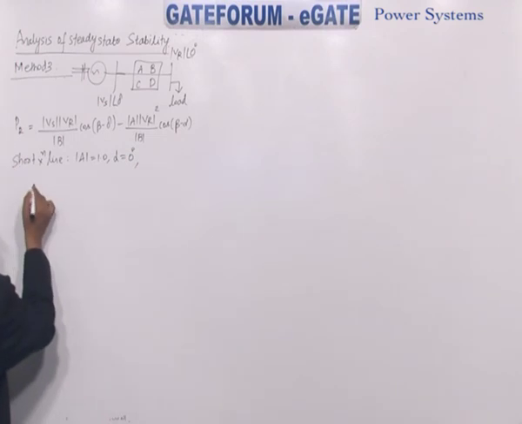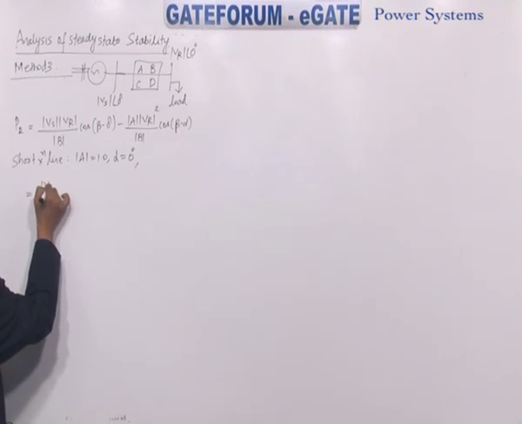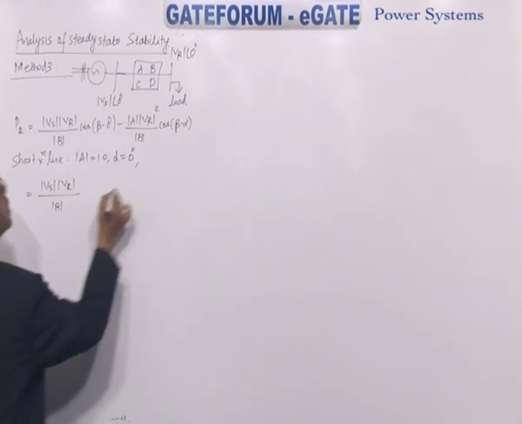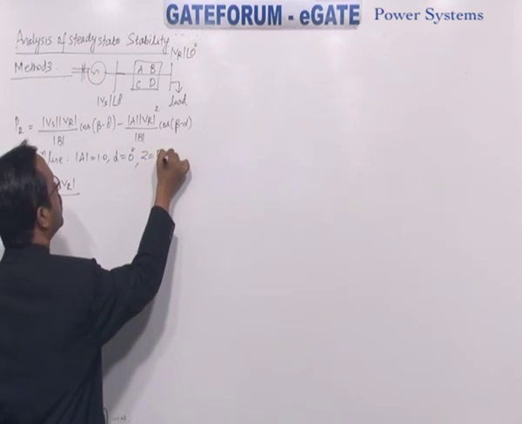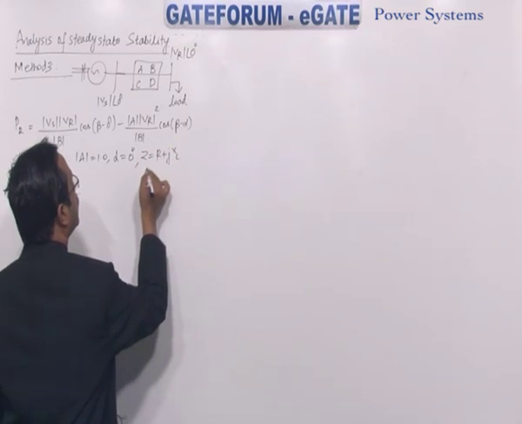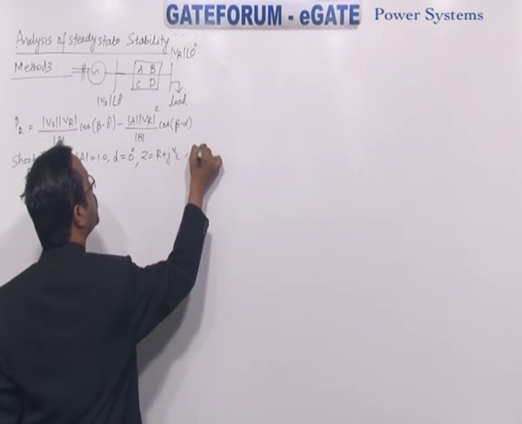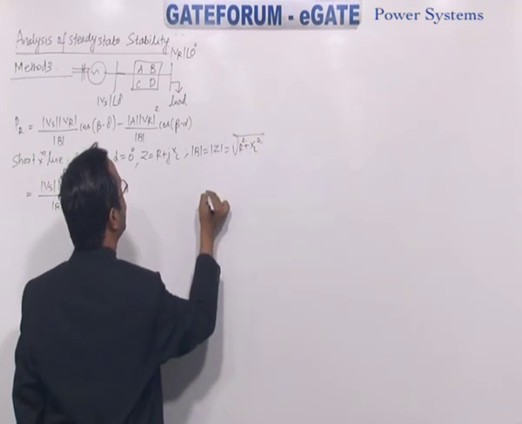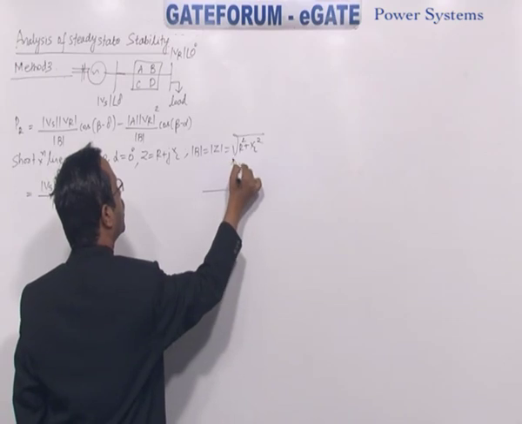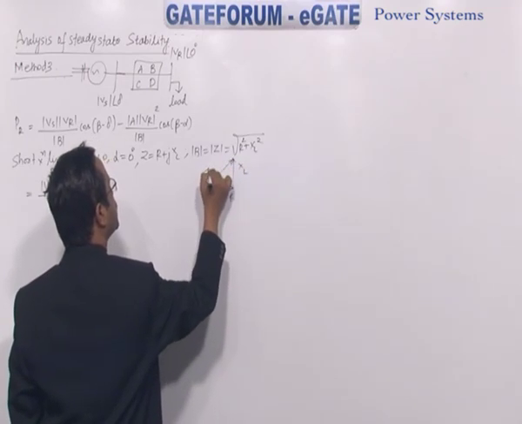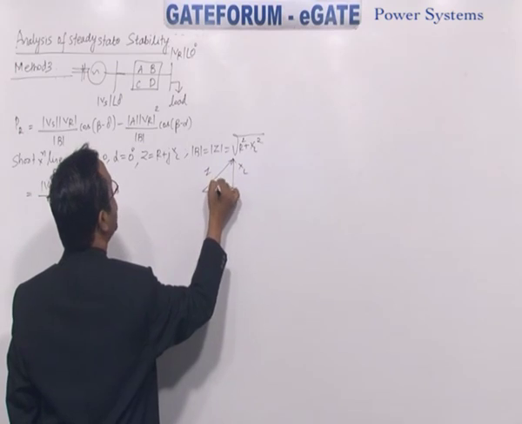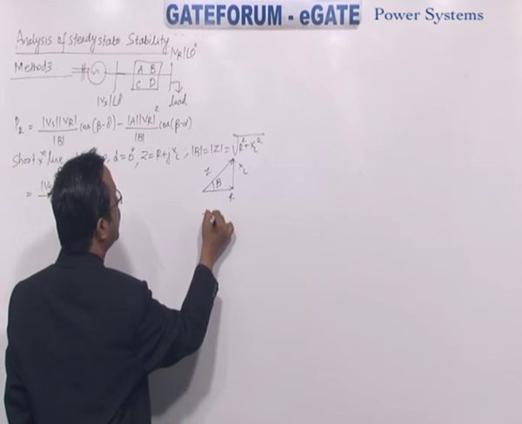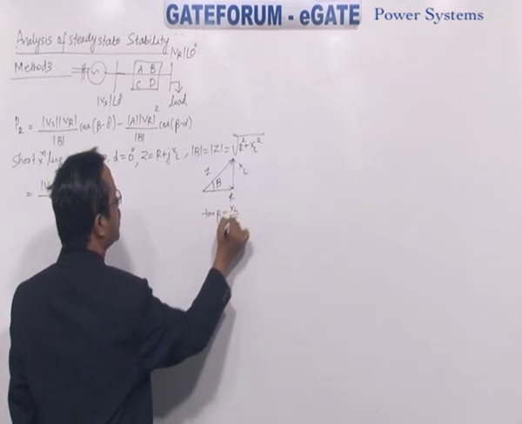So now we substitute these values. Vs Vr by B, where B is the impedance. What is the impedance of a line? R plus jXL. So what is the magnitude? B gives the impedance, under root R square plus XL square. So X component R, Y component XL, and the phase angle is beta. What is the value of tan beta here? It is XL by R.